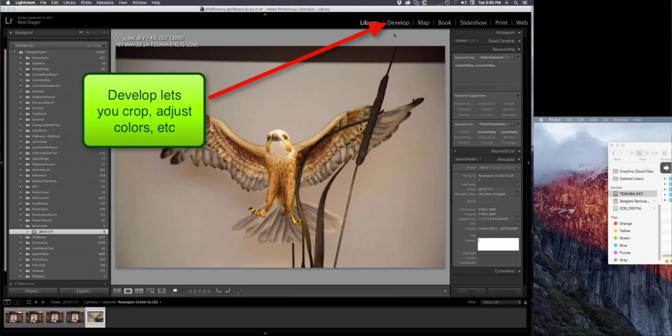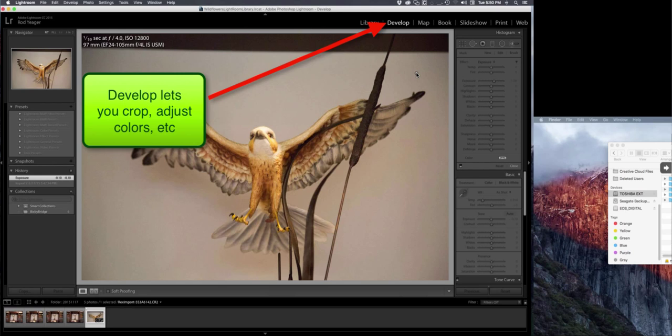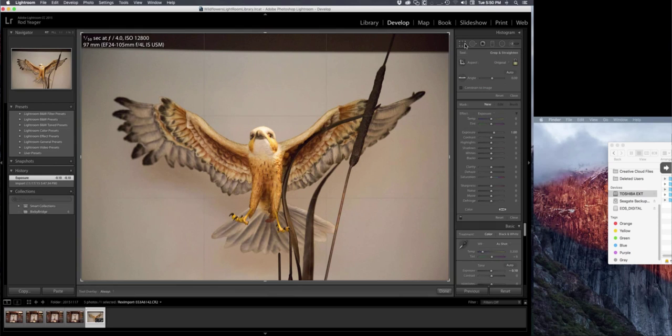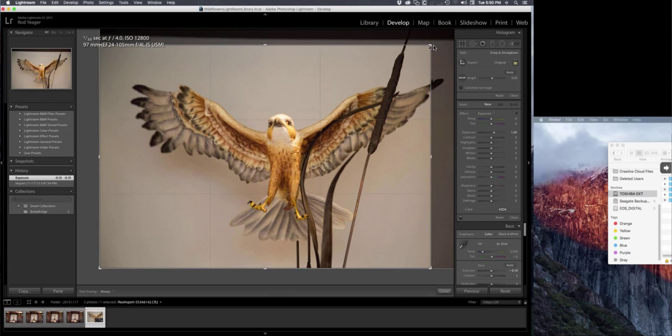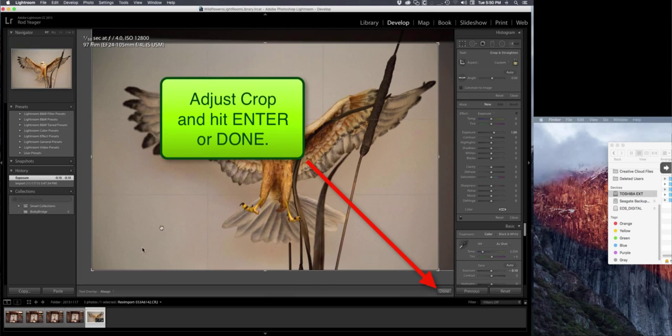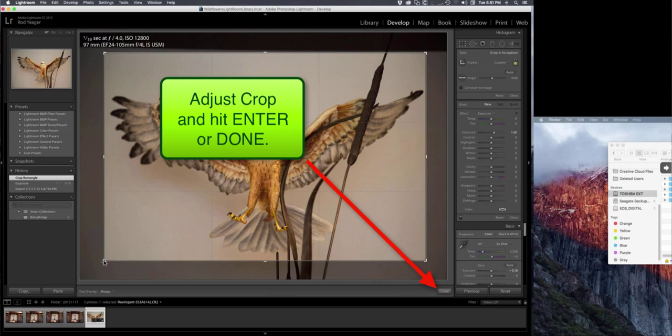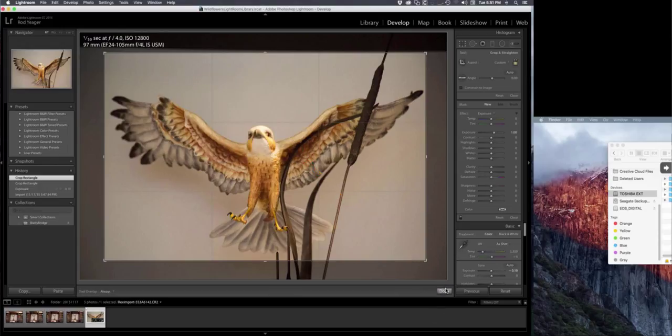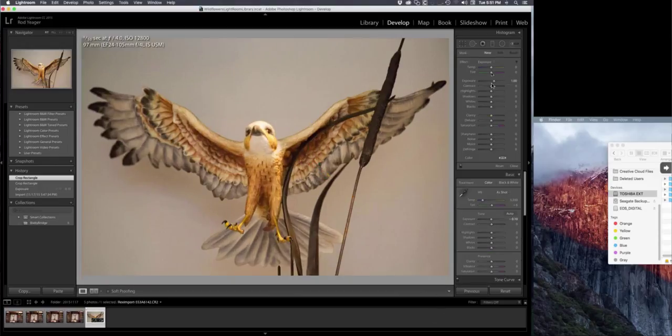Now, you could go in and hit develop, and for instance, if you wanted to crop the photo, let's choose the cropping tool. And just for an example, we'll bring that down just a touch, bring that corner in just a touch. We hit done, and now we've cropped it.